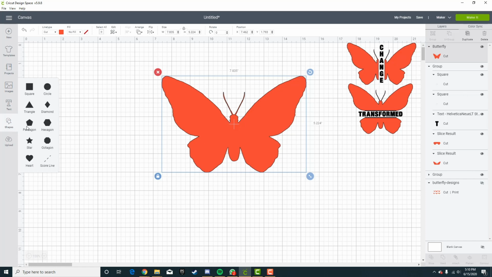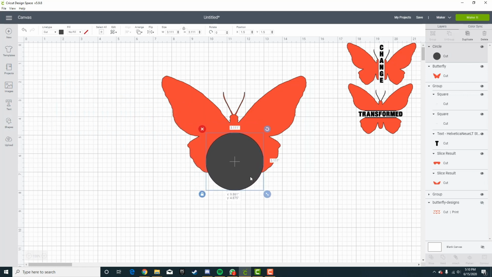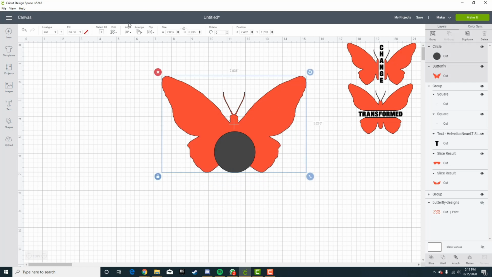However, we are going to use a circle. So we can grab a circle from here, drag the circle over to here. Go ahead and resize this however we'd like. If you like something like that, seems fine. And from here, we want to make sure the circle is exactly in the middle of this butterfly. So to do that, simply select both of them, and simply go back to align and center horizontally. Center horizontally. Perfect. Now we know the circle is exactly in the middle of the butterfly.